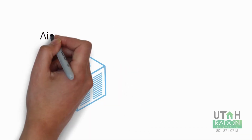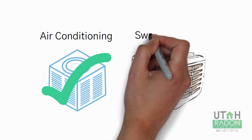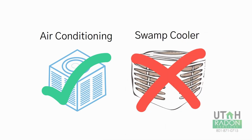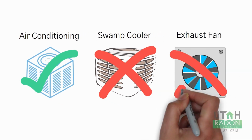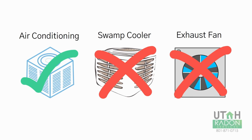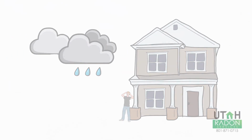Central air or heating can be used as normal with the fan on auto, but swamp coolers cannot be used during the test. If you have a swamp cooler, test your home in a colder month when it isn't being used. Also, avoid using exhaust fans during the test, and if severe weather is in the forecast, wait until it has passed before testing.